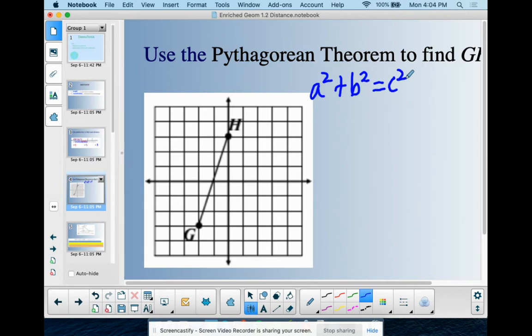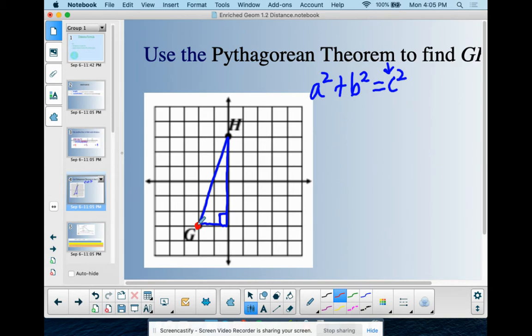And the most important thing that you need to remember with the Pythagorean theorem is your c value is your longest side of your right triangle, which is what we call the hypotenuse. So right now you're probably like, what triangle is she talking about? Well, we can draw one in. You guys see how I just created a right triangle here? Here would be my right angle. And now this problem becomes very easy.